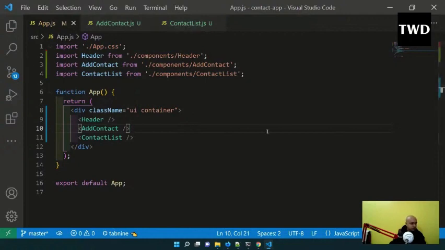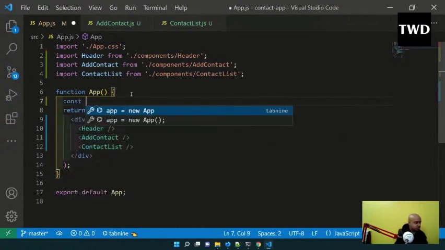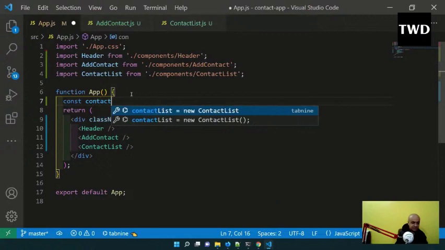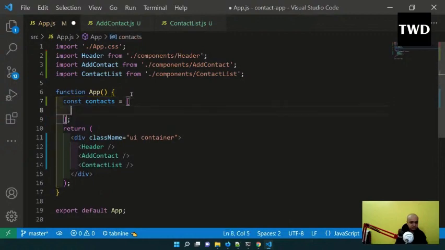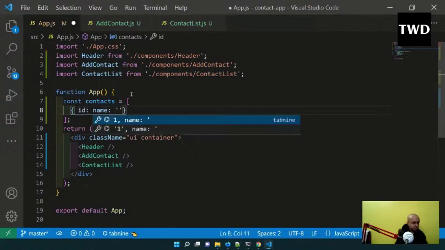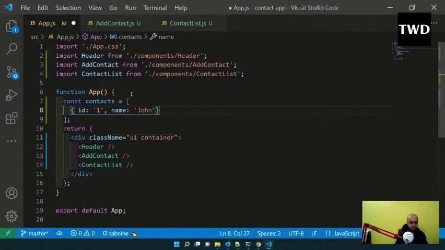Okay, so what I'm going to do, first const contacts equal to an array. Can you do it in one line only? ID is 1, comma, name is John Doe, the famous name.